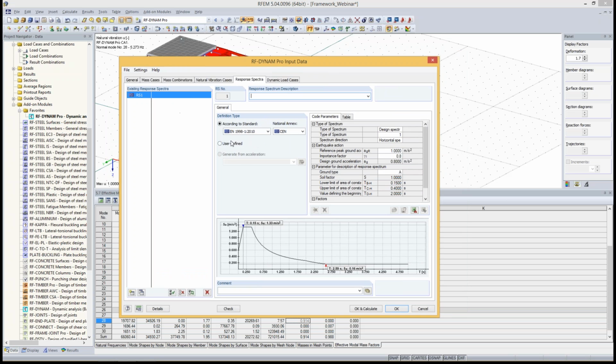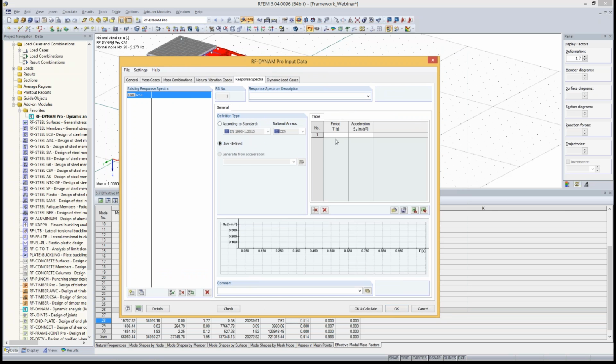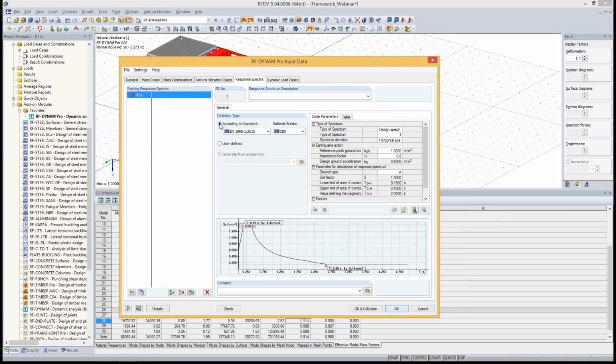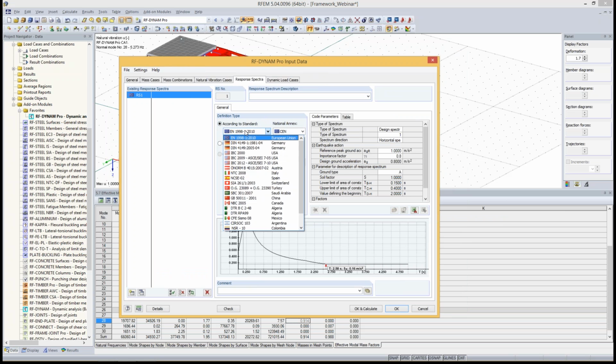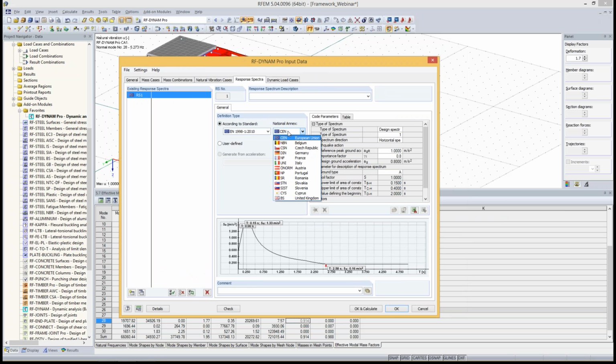You could define this user-defined, so you can enter values, or you can import it from Excel, or you can load and save from your own library. We want to define a response spectrum according to a standard, so that's Eurocode 8 we want to apply today, and as I don't want to be specific to any certain country, I apply the European Union Annex.